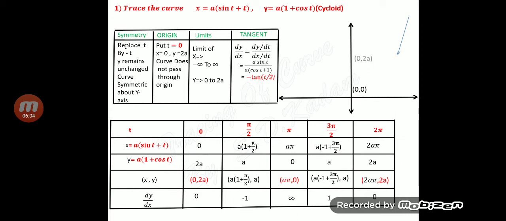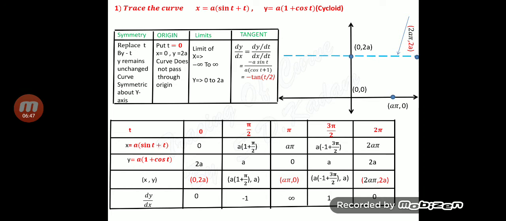Okay, this is 0 0, this is 0 to 2a, our highest point on the y-axis. The second point is a pi 0. On the x-axis the values are a pi, 2a pi, 3a pi, 4a pi. On the negative side, minus a pi, minus 2a pi and minus 3a pi, in this way. Therefore a pi 0 is a point on the positive side of the x-axis. Next one is 2a y coordinate, and 2a pi is my x coordinate. Therefore the point will be in this way, and just join the curve.